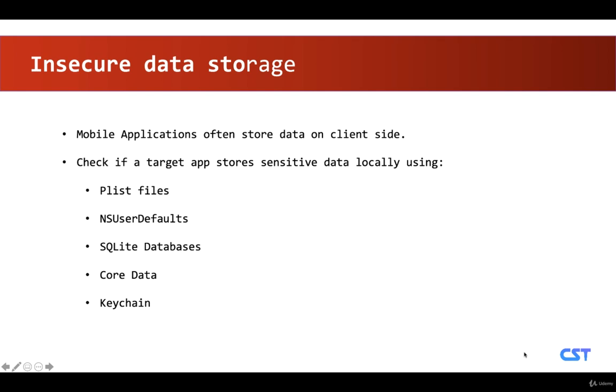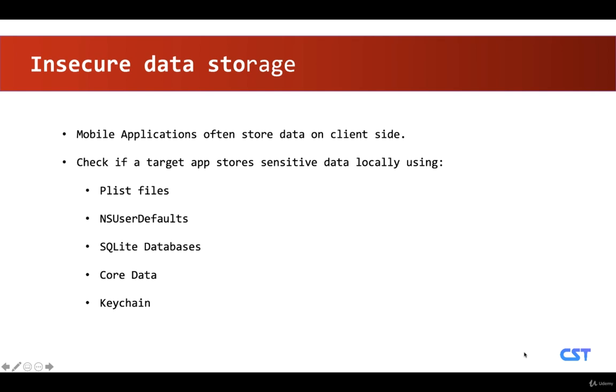Mobile apps often store data on the client side. If you remember, when we started the application for the first time, it was telling us that the server is not configured. How is it possible for the application to determine that the server is not yet configured? It is making some client-side check to see if a specific file exists. If the server is already configured, the file exists and the app will not show us the message again. Right, so that means the app is storing something on the client side to do some tasks.